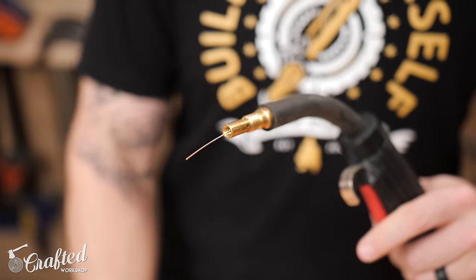You might also want a tap and die set so you can tap holes in steel. I really like these combination bits that let you drill the hole, tap the hole, and countersink the hole all in one motion. If you know you'll regularly use one type of bolt thread, go ahead and invest in one of these — they're meant for an impact driver and are incredibly useful. I used them a ton on an extension dining table I built recently, drilling and tapping about 40 holes on the table base, way faster than a traditional tap and die set.